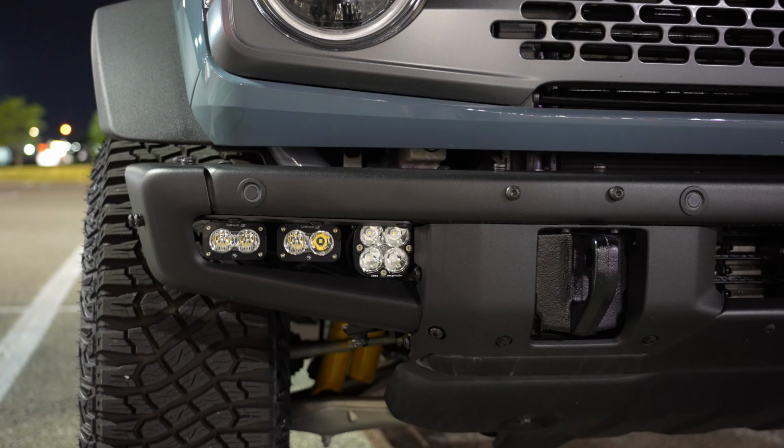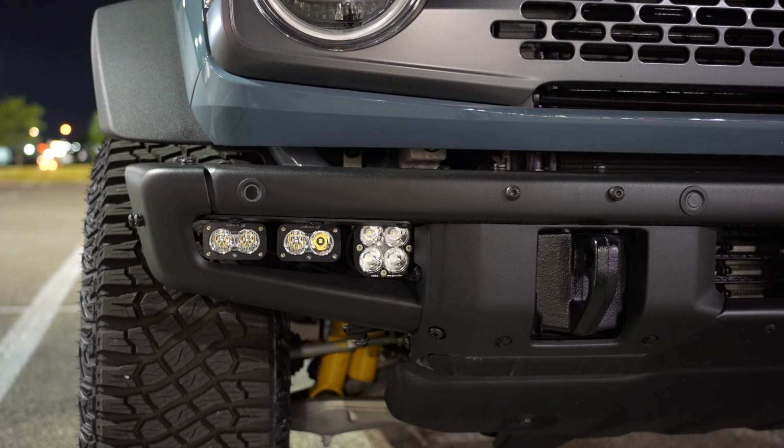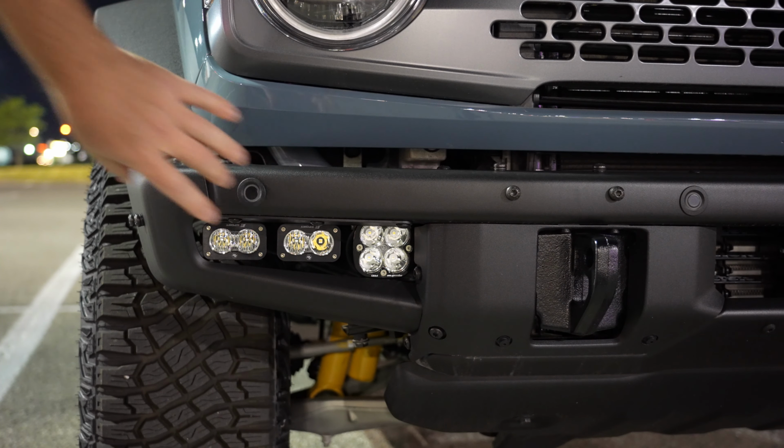And again, using apples to apples comparisons for lights, this configuration is about $250 less for the same configuration without the sheet metal trim around the lights. So you can put together the package that you want. In comparison, you can upgrade these S2s.